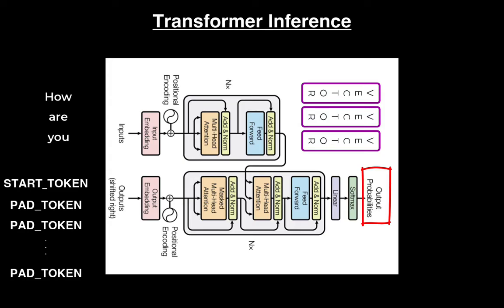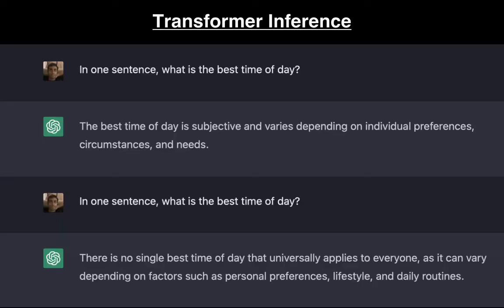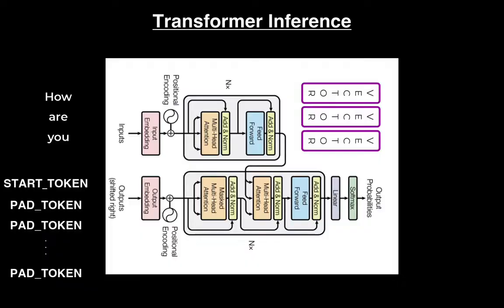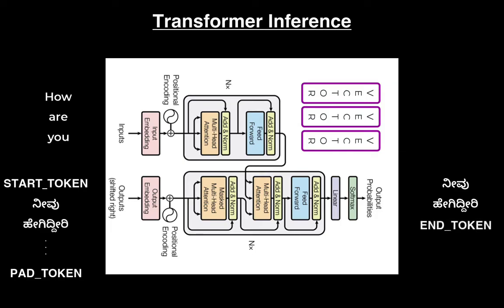And fun fact, the ChatGPT model makes use of this sampling technique, so the same words aren't always generated verbatim. It adds a more human element or aspect to it. Once the first word of the Kannada translation is generated, we pass this word along with the previous start token as input. We update the paddings and mask for the self-attention and cross-attention components, and generate the second word. We repeat this process until the end token is generated to get the complete Kannada translation.